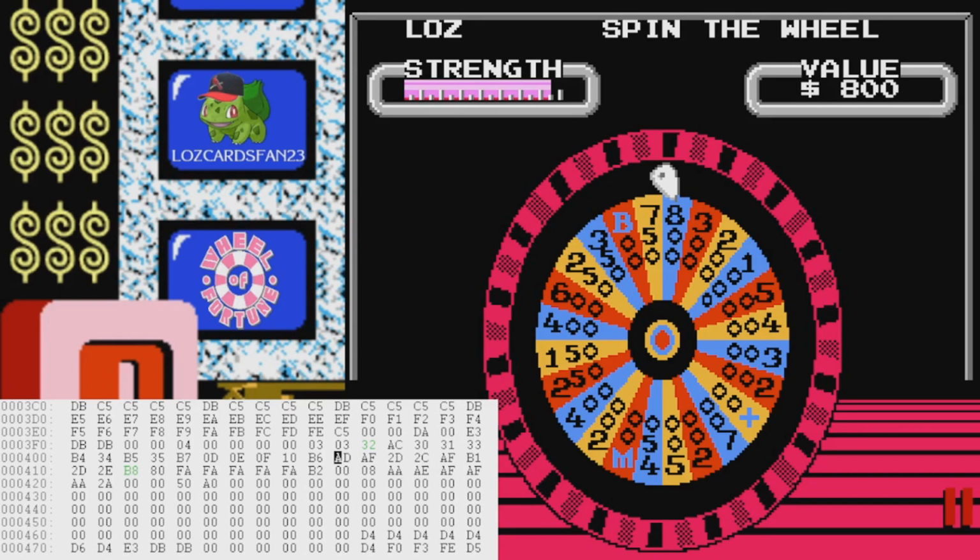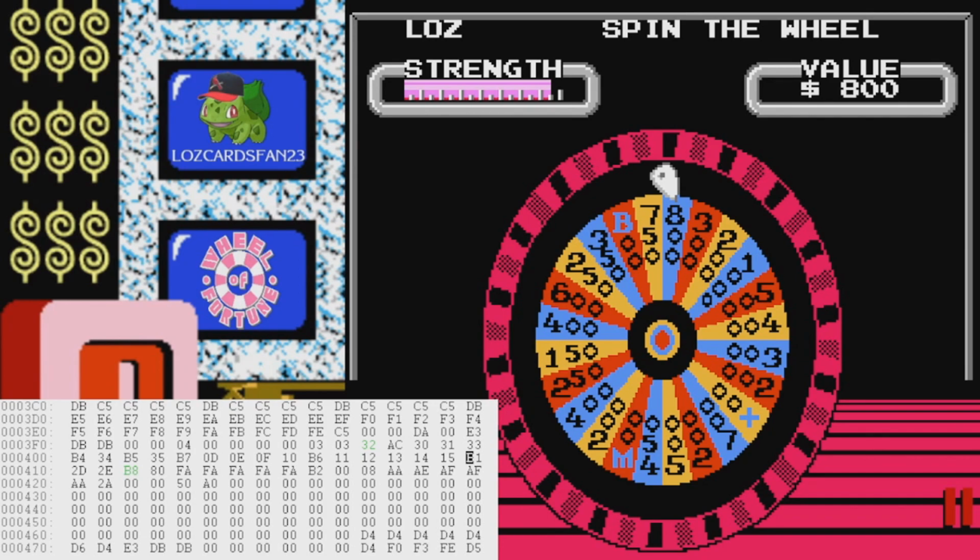So AD, which is the 200, let's change that to 11. That's going to be 6,000. Change this AF here to 12. It's going to be 7,000. I'm going to change this 2D here to 13. It's 8,000. This 2C, I'm going to change this to 9,000 or 14. Change this AF to 15. This one is going to be a $10,000. Now this and the $9,000 space graphically are going to look glitched, but the 9,000 value will show up normally on the top right, but the 10,000 will not. However, the game will still credit you with the $10,000.